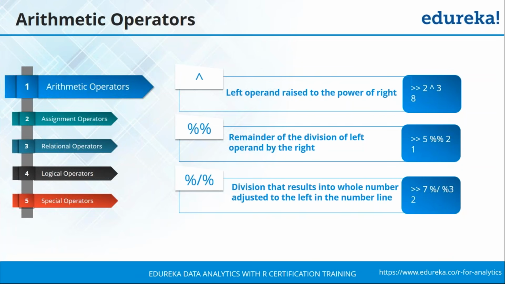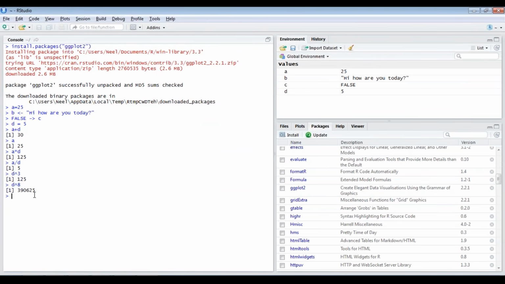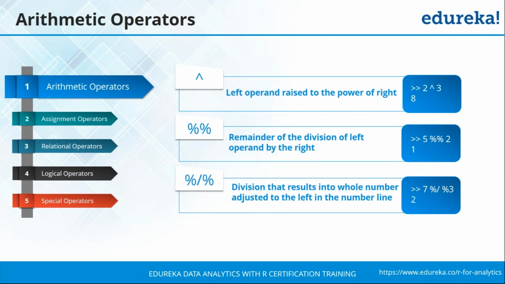Now the second operator in this list is basically a modular division. What it basically does is it divides the number, but instead of giving you the quotient, it actually gives you the remainder of the division. Let's say I'm going to divide 22 percent 7. Now we all know this is going to give us the value of pi, but what happens if I do a modular division here? Then it is actually giving a remainder of 1 instead of the value of pi. Instead of giving me the quotient, it is giving me the remainder, and it's making the division terminating.